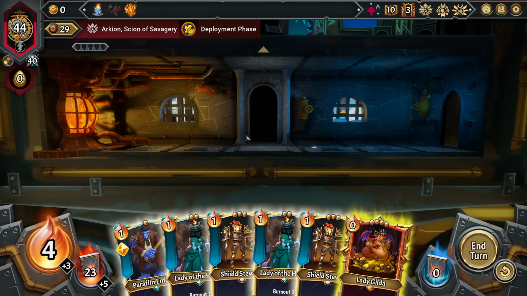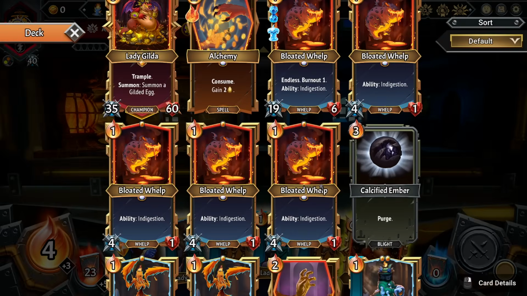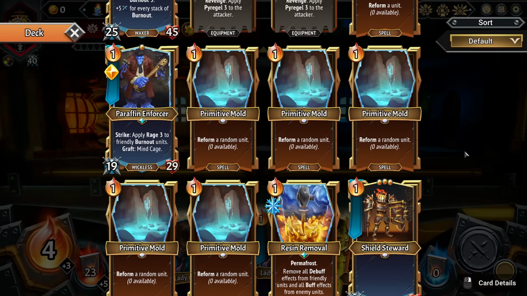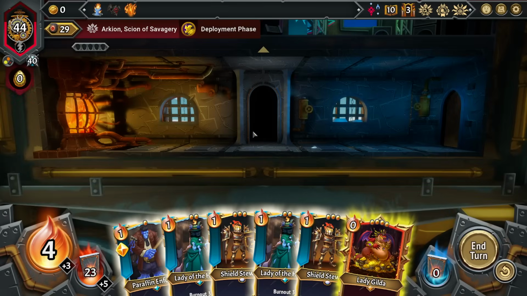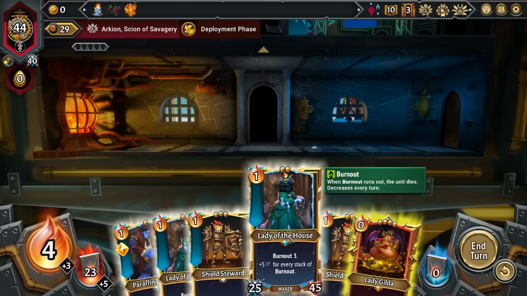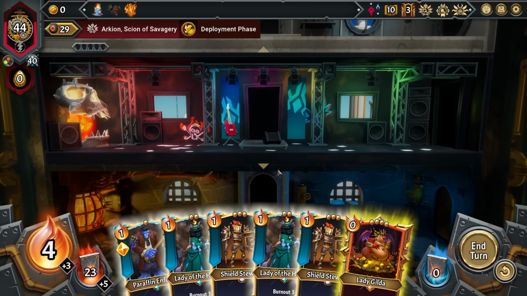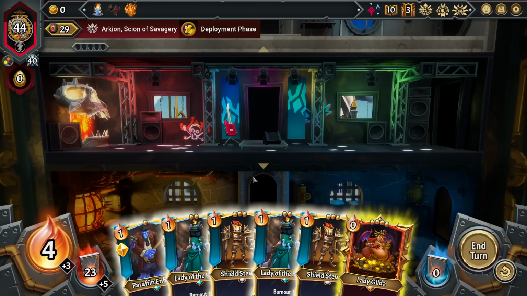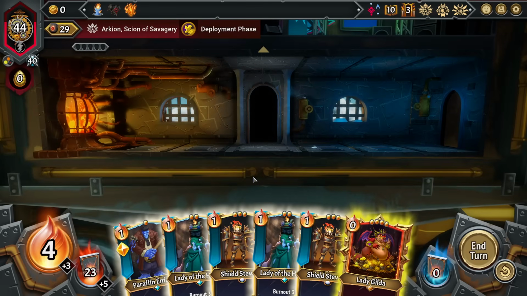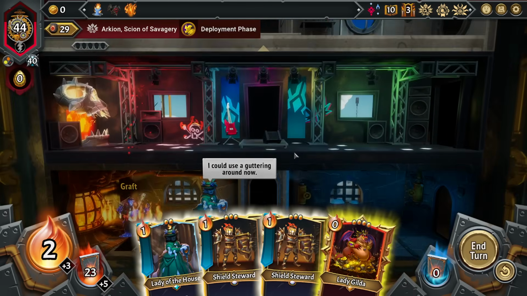Because the reason that we wanted to leave a bottom floor with more space is so that I would have the ability to keep throwing whelps down there, which was good for clearing out the enemy. I think there's also an argument to say that Ladies of the House shouldn't be defended by the Paraffin Enforcer. Perhaps the Paraffin Enforcer should be between them. Let's try something like this.